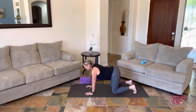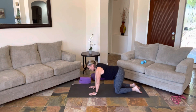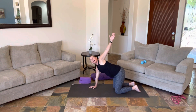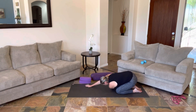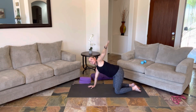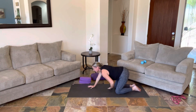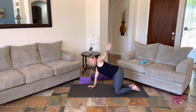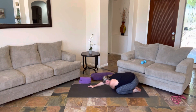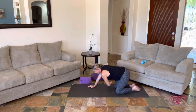So we're going to move into one called thread the needle. You are always welcome if you like the wall stretch better — go do that one again. So take the hand closest to me, just open up. And then your hips are going to sink back and you're just going to thread the needle so the arm comes across your chest, palm is up. You're going to shift forward again, open, maybe gaze up at your thumb. Sink back, belly between your thighs. Now adding the breath: inhale open, exhale threading the needle. One more time — inhale open, and exhale thread the needle.